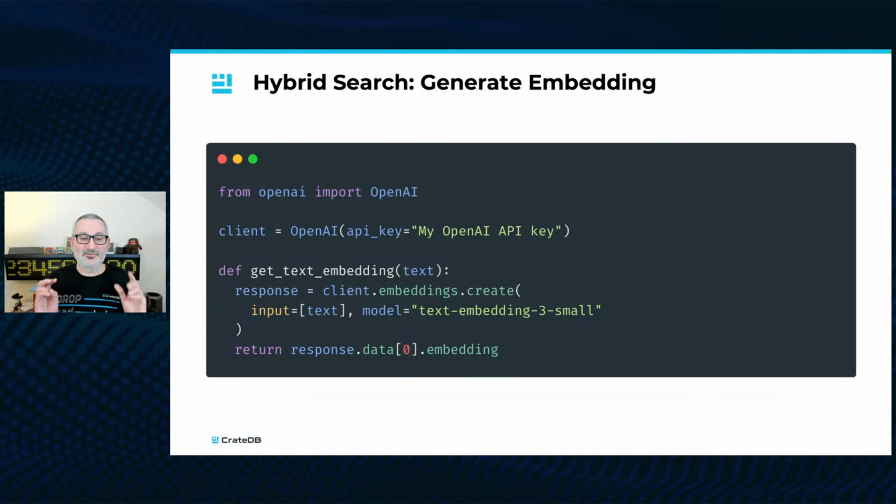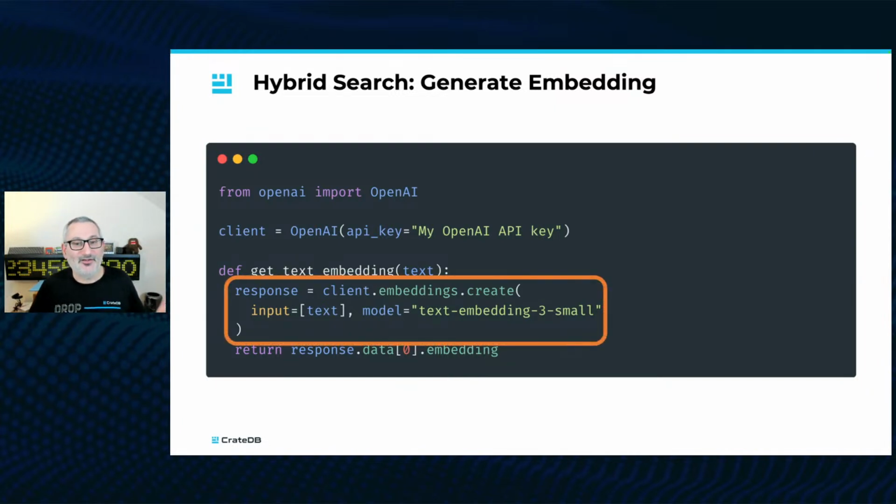How do we then use the vector similarity KNN search to get a second aspect to this search? So, we've done a keyword search. We want to do a semantic search as well. Well, it's basically the same approach as when we generated the embeddings for a chunk of PDF file that is now in the database. We need to take the user's query, so the sentence they wrote. We need to generate embeddings based on it. And then we need to perform a vector similarity search in CrateDB with that embedding, so that long series of numbers.